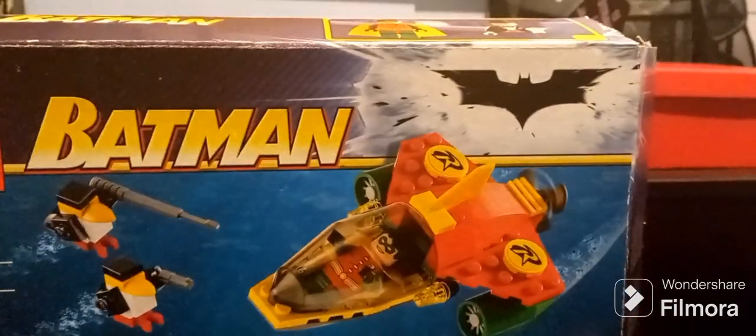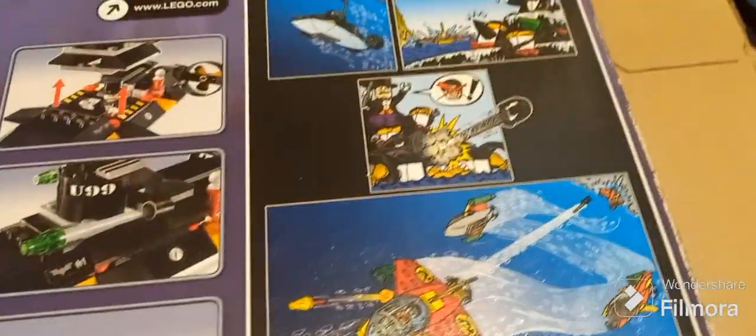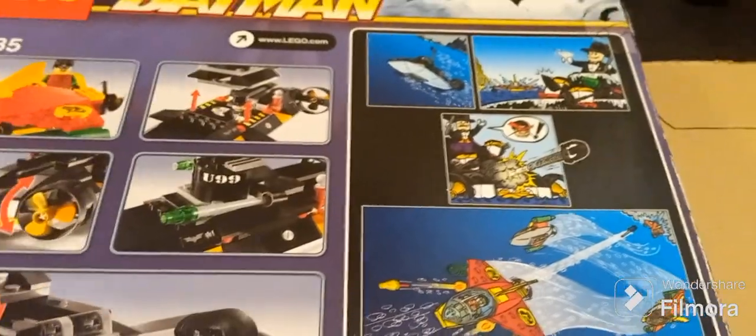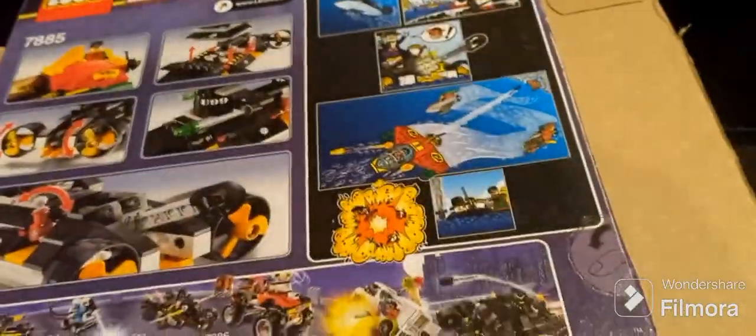Here's the box. This came out the same year as the Dark Knight film, so we've got the Dark Knight logo and Batman's design from that film. You get the minifigures, this time with names, which wasn't a thing from previous years on the boxes, and it can also be seen up on the top. You get the barcode down here, and advertisements for the video game. On the back of the box, we've got play features shown and a comic strip up here, which are pretty quirky and tongue-in-cheek, but serviceable and show a fair amount of story. It also appears in the instructions, which was not a thing with 2006 and 2007 sets, but in 2008 they changed that.